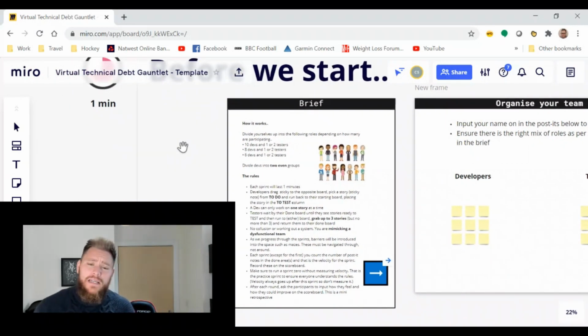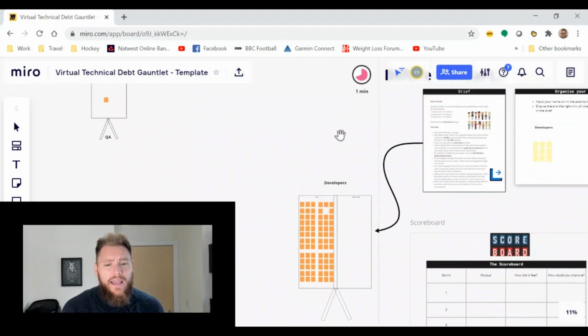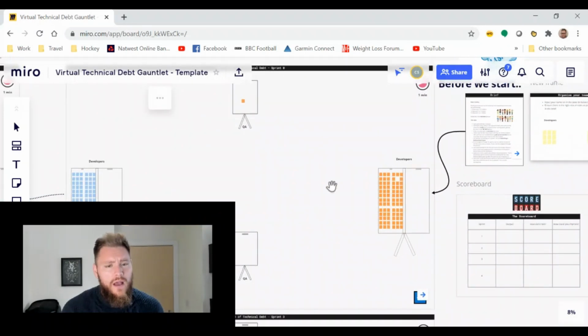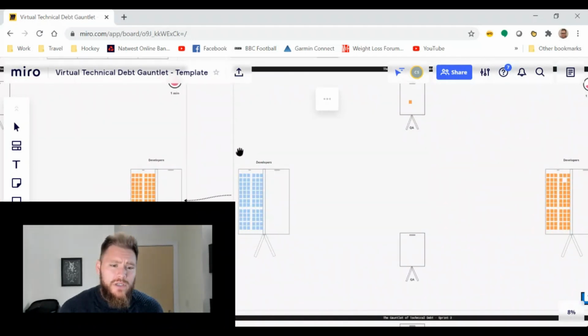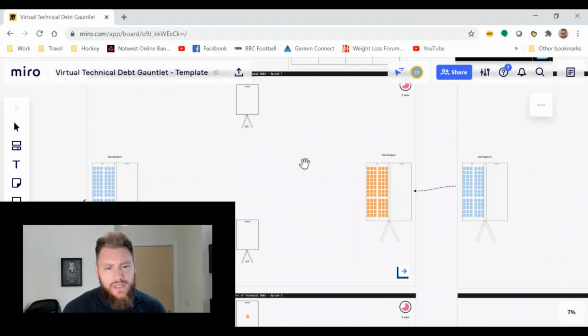So how it works, you basically divide the participants up into developers and testers, and they will each have sprints to basically drag a sticky note from one side of the board to the other. QA will then pick up those completed stickies and move them to their QA board, and that represents something that has been completed all the way through the workflow. Now in the first round you don't measure velocity, you just get the teams to practice and become used to using it, and then as we go into round 2 the same applies. We practice doing it again, but this time we record velocity.